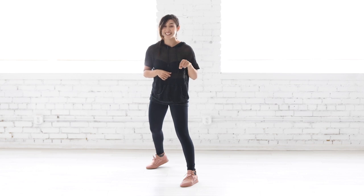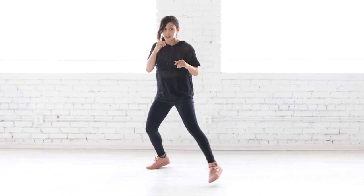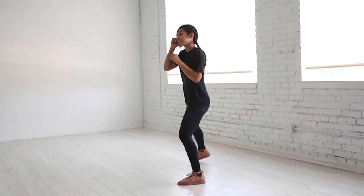Left foot first, okay? So no matter where your left foot is, whether that's in the back or in the front, let's move our left side. So we're gonna go towards the left. Left foot first to the side. Step. To the right. Step. Just like a dance. Step. Okay, we're gonna do this 10 times.